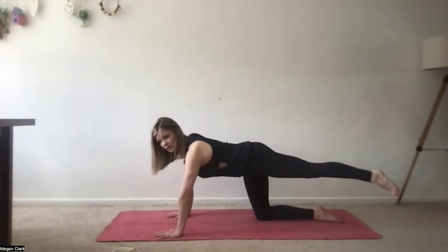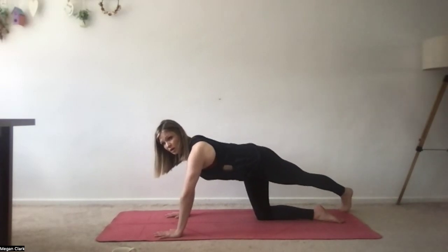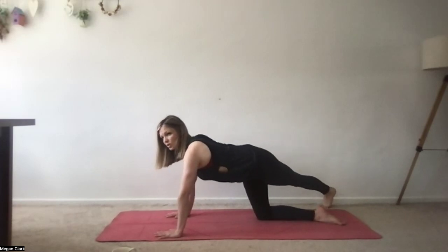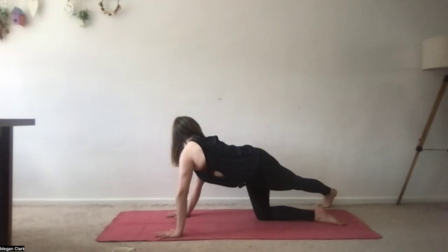From here, we're going to lift that foot and see if you can walk it over. Wiggle it as far as possible over towards the left-hand side. We're making a C shape. So in a minute, I'm going to get you to look at that foot. So you're going to arch the body in a little C shape. See if you can look at that foot, little side body stretch.